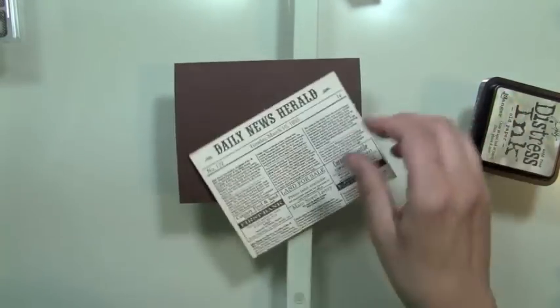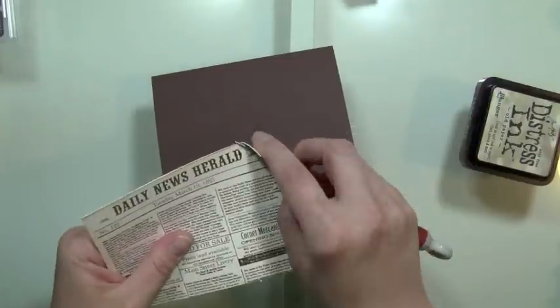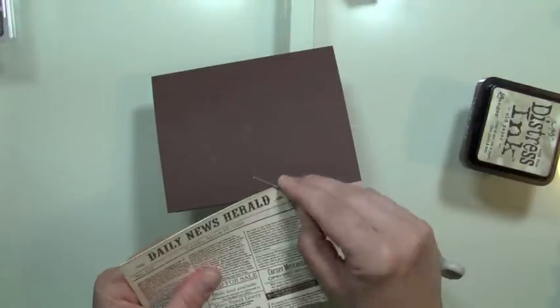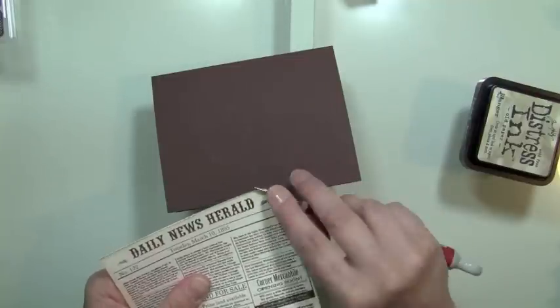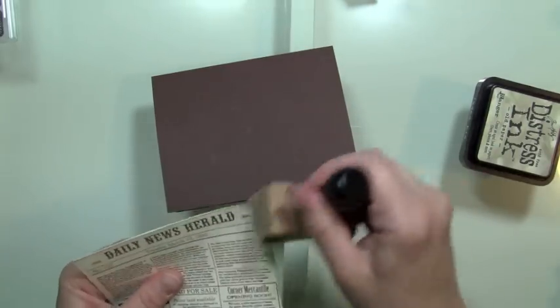Okay, so I'm going to go ahead now and take my paper piercer, and I'm just going to kind of curl the one edge of my newspaper. I didn't want this to be perfectly flat. So I'm just going to go ahead and curl that a little bit. And then I'll add a little extra ink on there too.